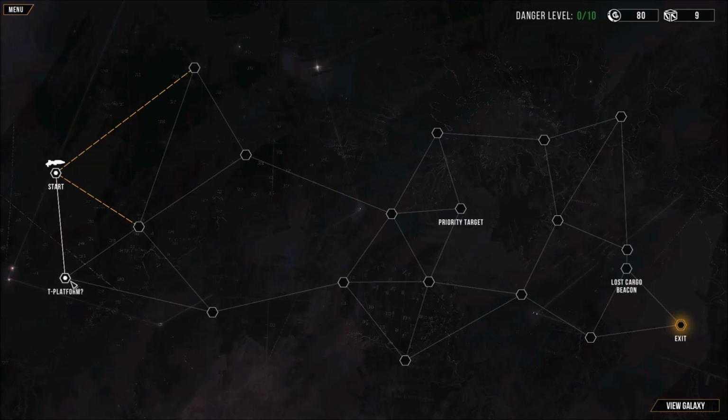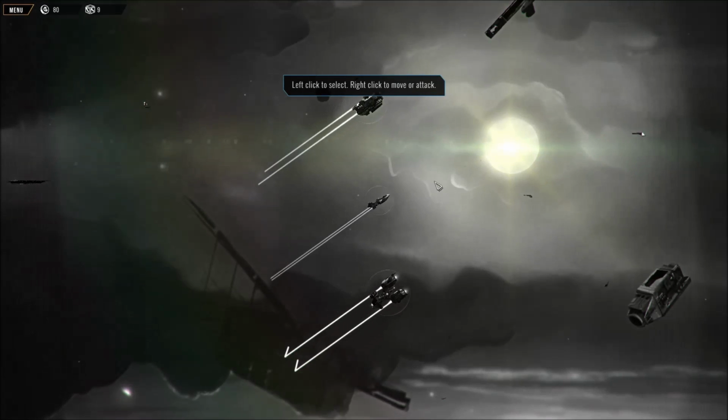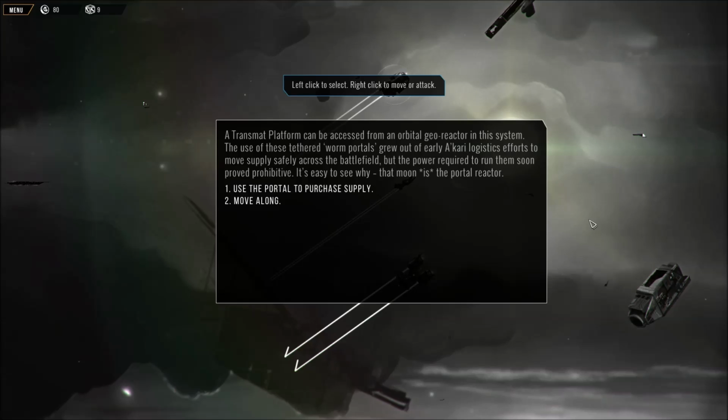But let's go down to the T platform. I don't know what that's all about, but hey, some people like T. A transmat platform can be accessed from an orbital georeactor in a system. The use of these tethered worm portals grew out of early Akari logistics efforts to move supplies safely across the battlefield, but the power required to run them soon proved prohibitive. It's easy to see why that moon is the portal reactor.